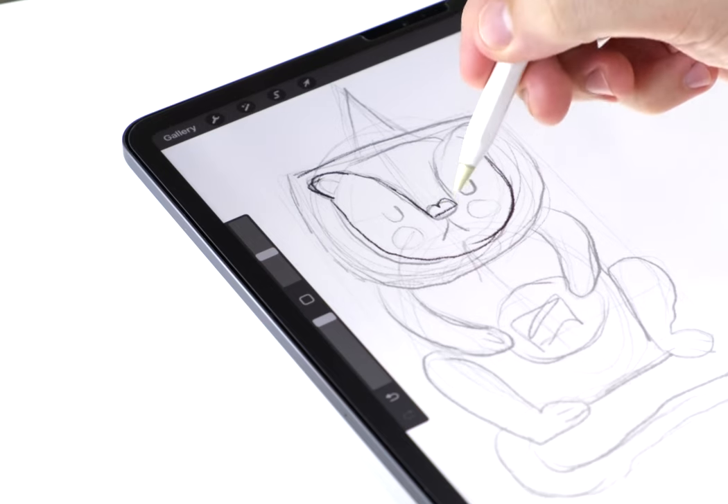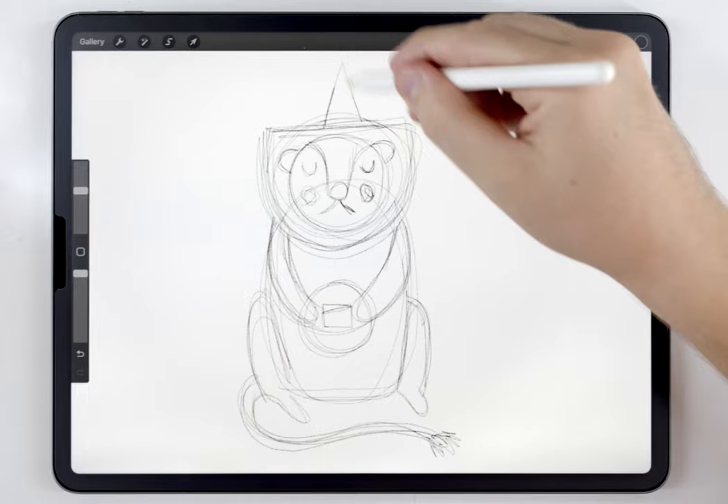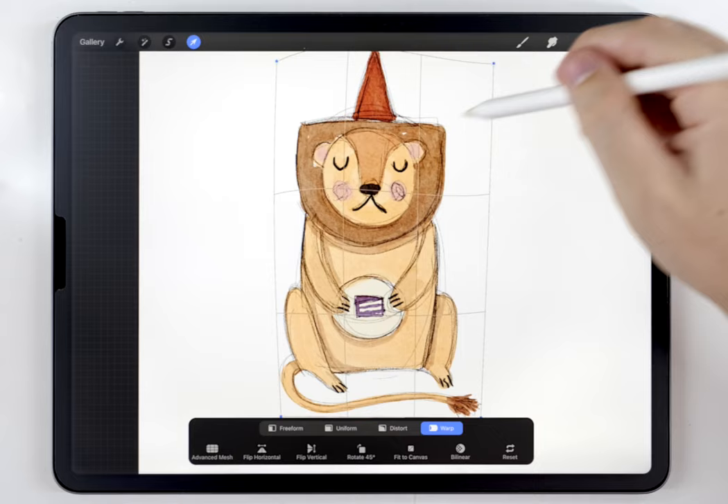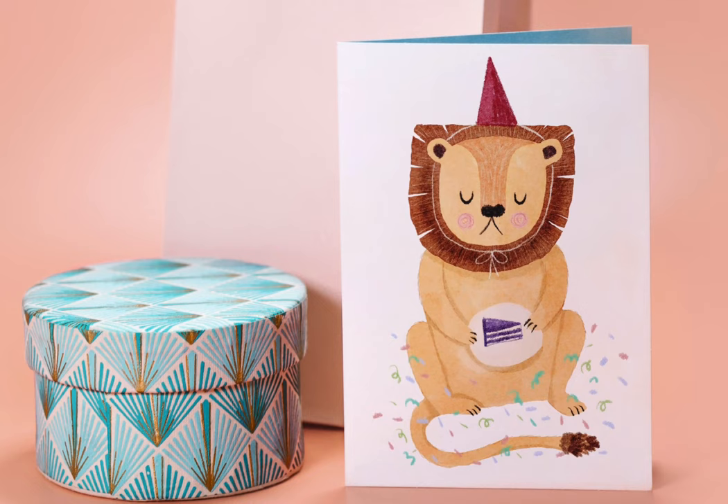Here's how you can turn a simple sketch into a cute illustration in just four steps. I'll show you the painting process first and we can paint this line together. After that, I'll show you the tricks I use to draw and sketch cute characters from my perspective as someone who struggles with drawing. Be sure to check the description for a list of the brushes and textures I'm using, and you can also download the line sketch for free if you want to follow right along.